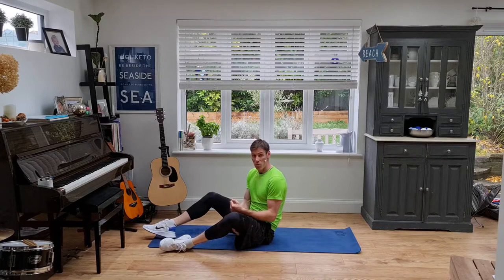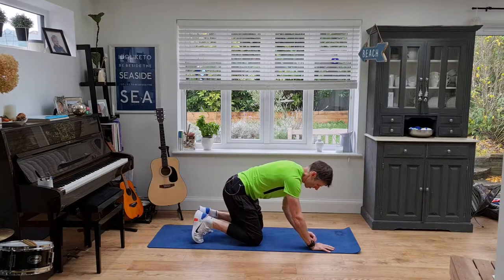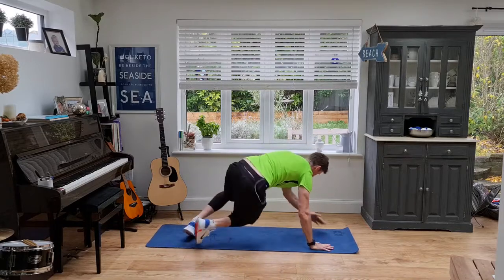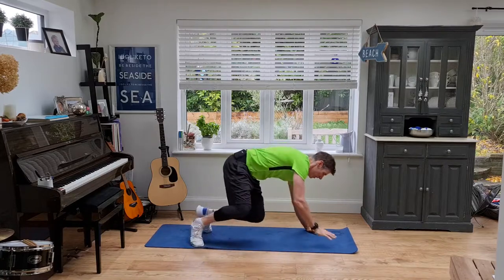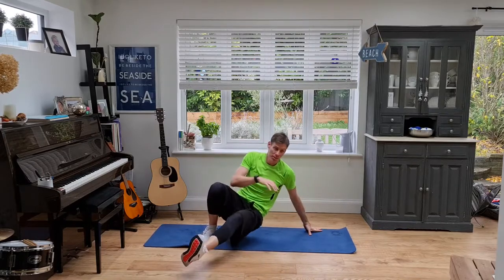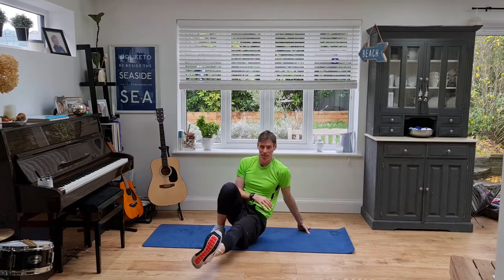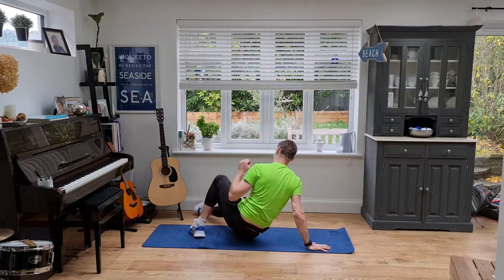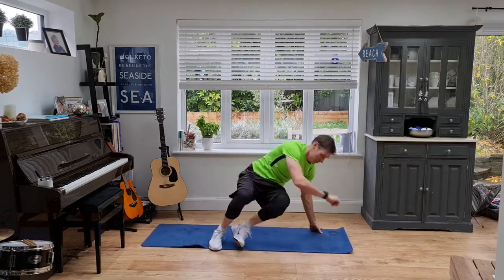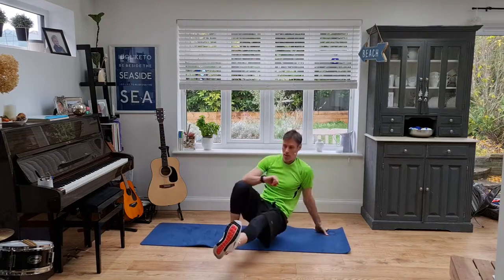10 seconds rest, back through one more time. That's the sit-through — how did you go on the first time round? Hands in position. We roll, kick it out. Hand down to the floor if you need to, otherwise keep it off the ground — work that balance. Turn and burn. I'm going to keep a steady pace here, but if you've already got the hang of this one, you can speed it up. Really try and see how many reps you can get out, push yourself. Good twist, kick it out. Nearly done, nearly there — last few reps. Relax.